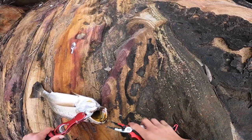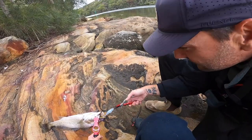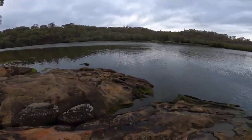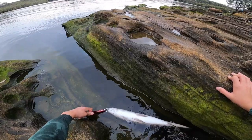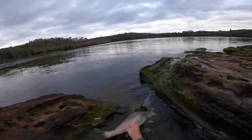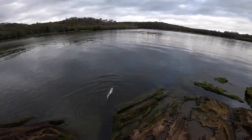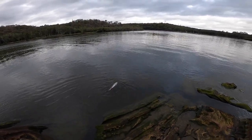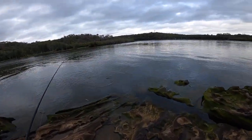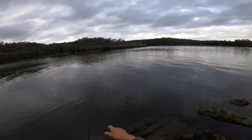Oh, I got one. Thanks, Dad. So there's the little Jewy, he's a legal fish, 100%. Close. Shot, mate. Oh, mate, come on. There you guys. He's just sitting himself in the current. Just out there.